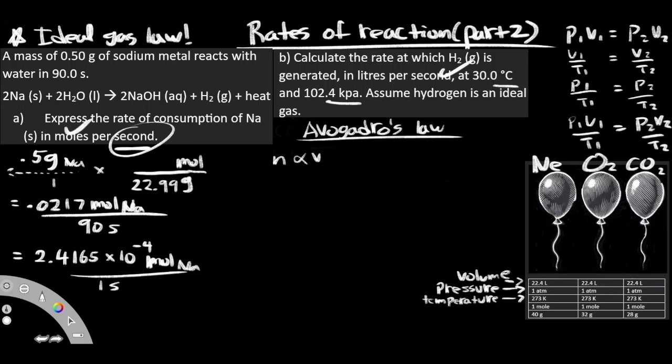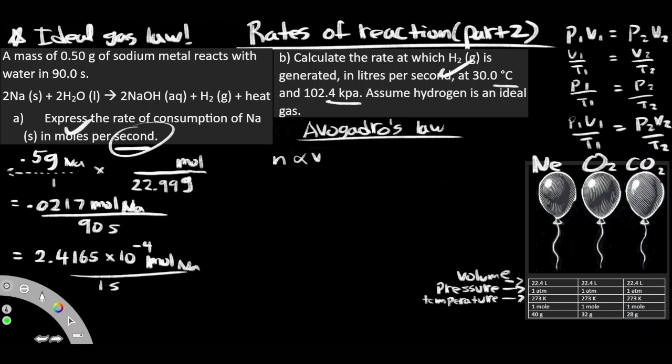Regardless of whatever volume you have, it's always going to result in the same quantity, the same amount of moles of that particular gas. So if we're looking at neon over here, it doesn't matter that it has 40 grams versus oxygen, which is 32 grams. It doesn't matter. As long as they have the same volume, provided that the pressure and temperature are constant, right? This volume and this volume, you see how they're exactly the same, 22.4 and 22.4? They're both therefore going to have the same quantity of moles, regardless of whatever this mass is. Same thing can be said for the CO2, 22.4, same thing, 1 mole.